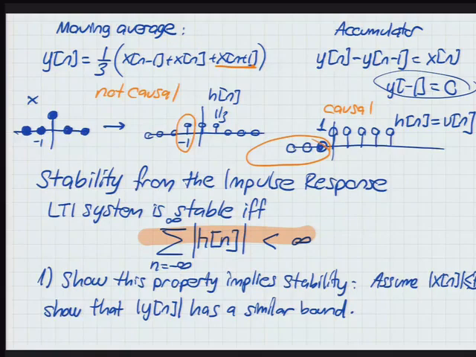So we'll assume this property is true again, and then we'll assume the input is bounded, and we'll argue that the output is bounded, so that will take care of the if part, right? If this is true, then the system is stable. All clear? Okay, clear because I don't know anything yet. All right, so how can we show that? What is output in terms of the input x? What's the relation that determines the output of an LTI system?